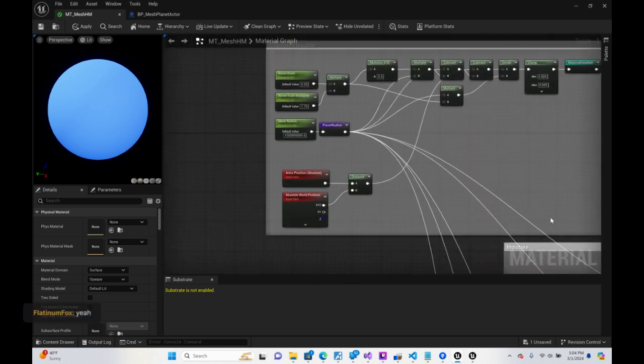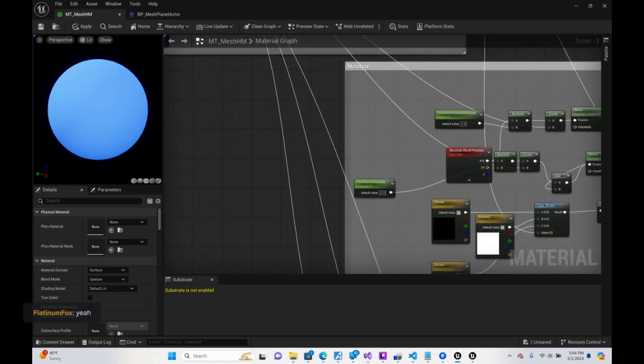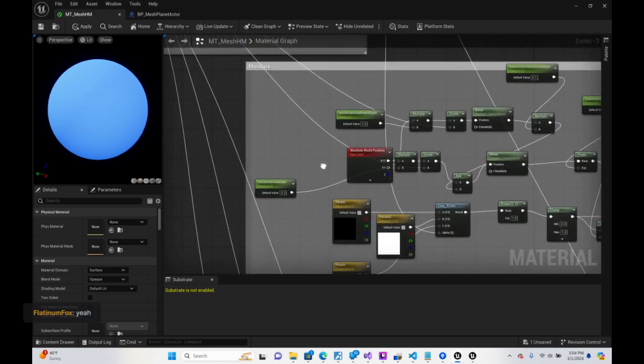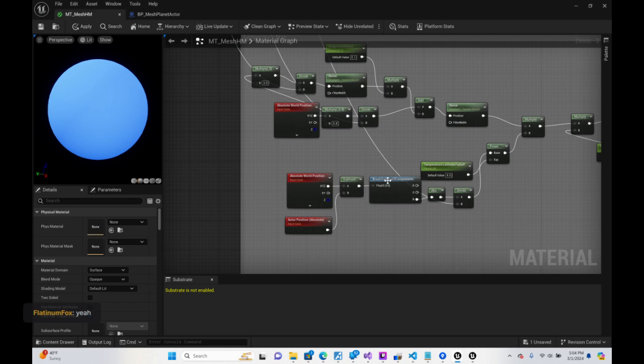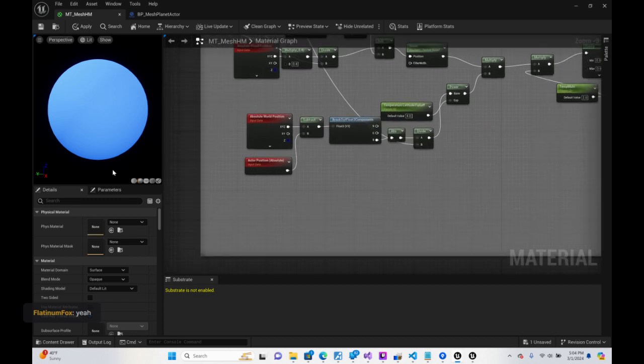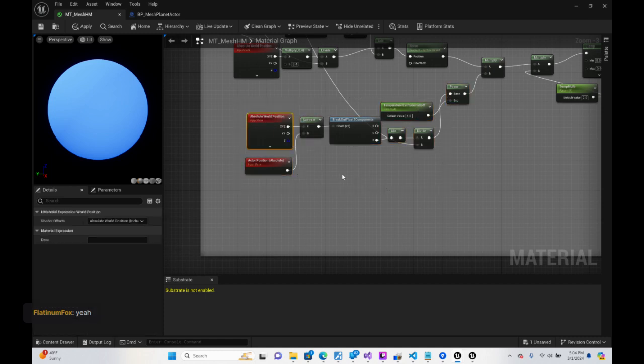For instance, let me find it, because I actually have a pretty good example of something I'm doing similarly here. Okay, yeah, here you go. Right here, I'm getting the absolute world position of the object on the XYZ axis and subtracting the actor position so that I can get the local Z axis, but scaled into world coordinates.